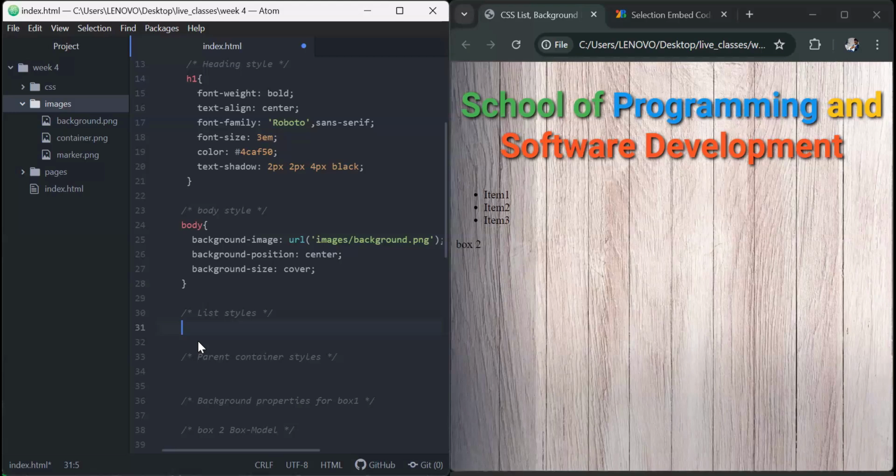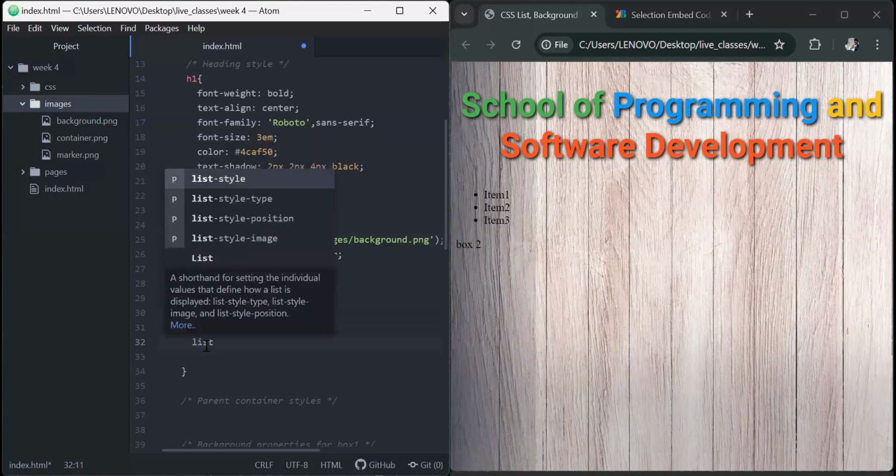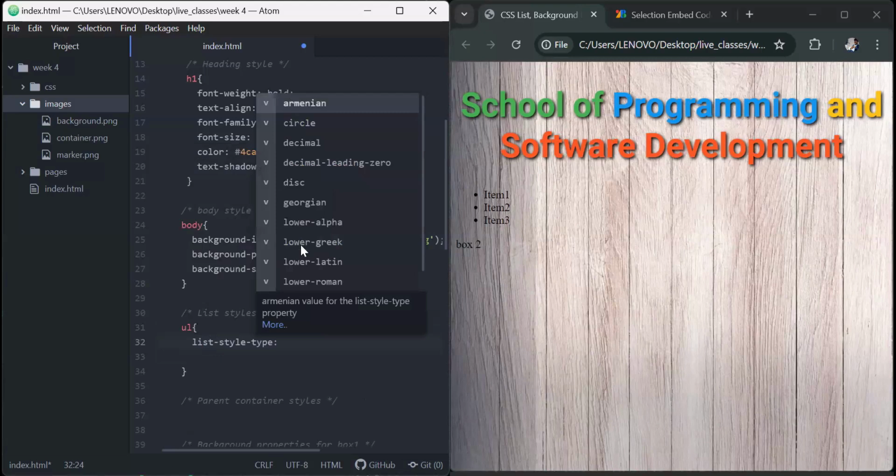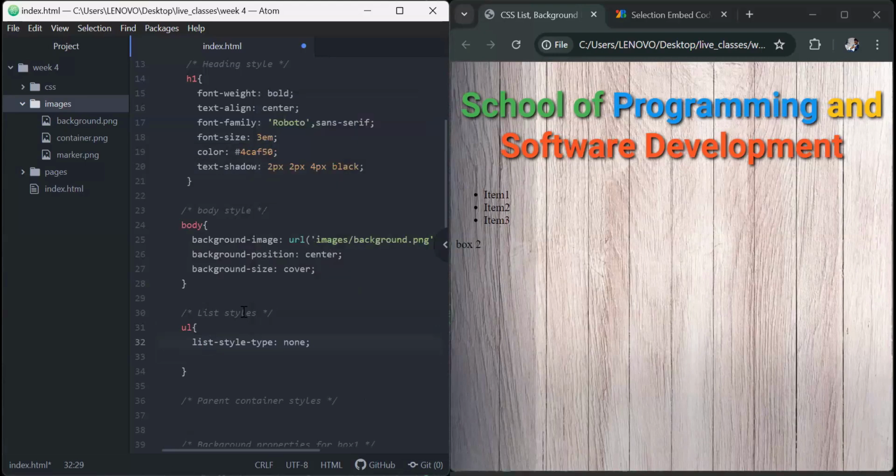So I'm going to call the list tag, and I'm going to use the list style type and set it to none, because we want to use images for the marker. So we set the type to none to take out the markers.